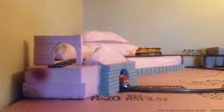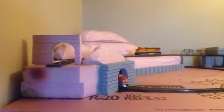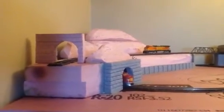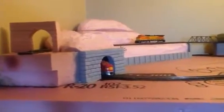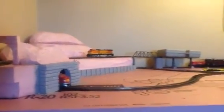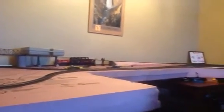This is my second rendition. First one was destroyed last season in a hailstorm, unfortunately. So, I wanted to duplicate the same layout because it was ideal for me. It was long. I was able to use the space for a yard and have all my train cars on my layout. So I've got a full loop, 3 operating lines, and this is what it is.